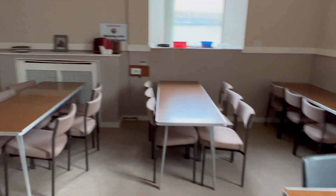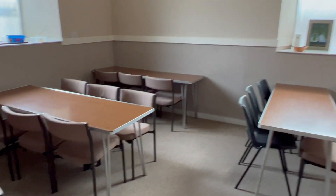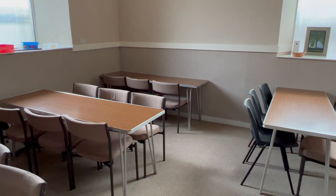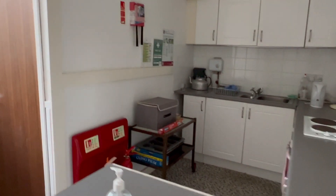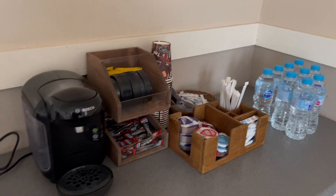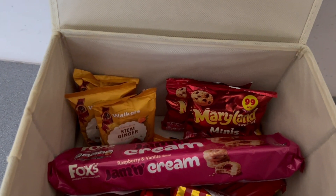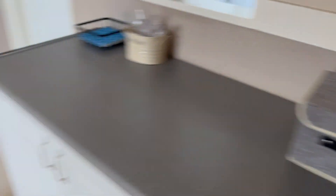Back here we have a small area where we can have fellowships, and also if we ever get kids coming we'll use this for a Sunday school room too. We've been having our fellowship times back here at these tables. Then we have a small kitchen area, and then back here are the restrooms. After our church services we always try to have coffee, tea, and biscuits — my wife takes care of all that. We use this room for that as well. For the Americans watching, biscuits are what we would call cookies.